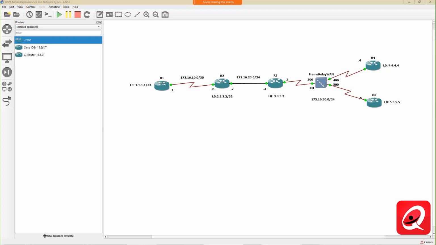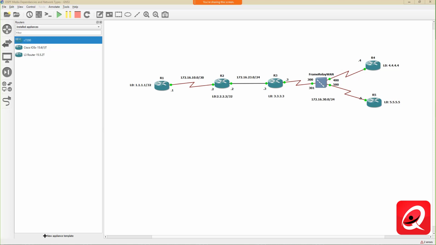Oh, Mike, you had a question here. Can you do a priority of 255, 254, and zeros on all the others? Yes, as long as you have a DR, BDR in your topology. In fact, you really don't even need a BDR. As long as you have a DR, you can still form adjacencies with all the other routers, and we can still converge the network. However, if the DR fails, then you're not going to have any kind of backup.